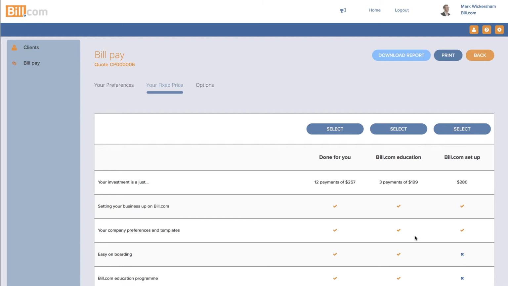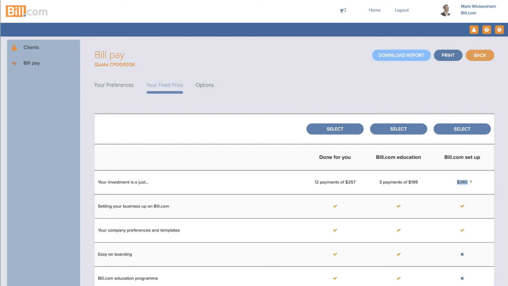Okay? Now, at this point in time, let's imagine, for example, that they want the middle level. Then it's 3 payments of $199. It doesn't have to be that price. I'm just giving you some suggestions here as to what it might well be. And I want to share with you some price psychology here. You see, the way I've set this up is it comes up with a price of at least $280 for the setup.